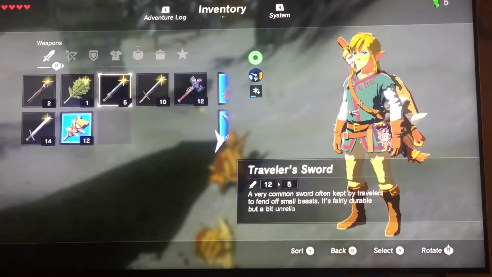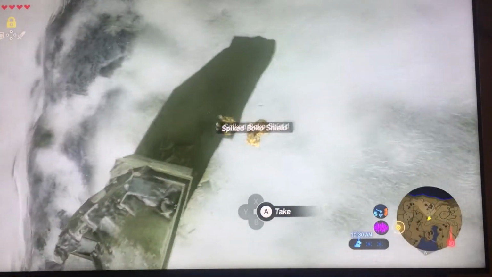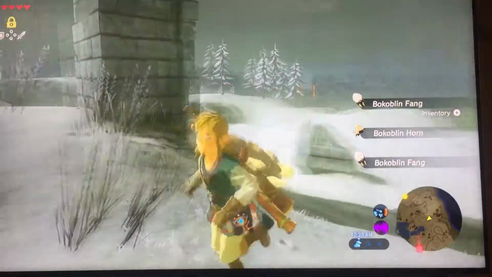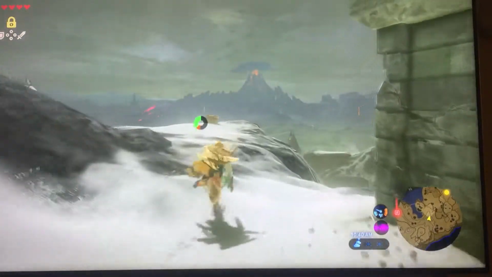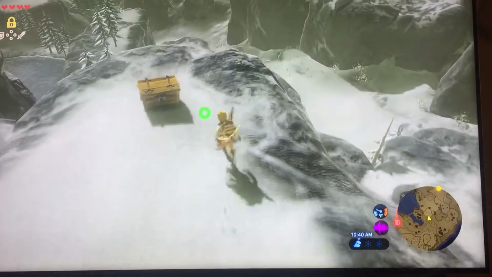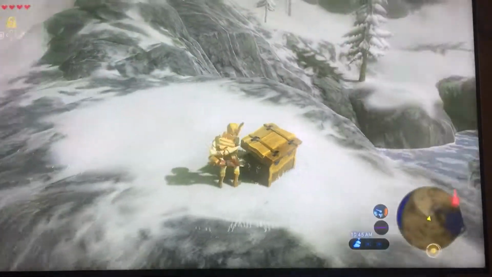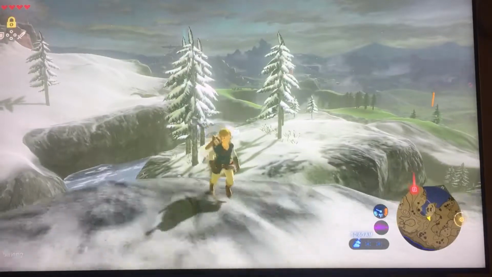Now since this shield is kind of damaged, I can trash it and get the Spike Boko shield instead. I can get all these monster parts that he dropped. And then finally I can get this loot. What were you guarding, little guy? An amber. You're guarding an amber full of things. All right.